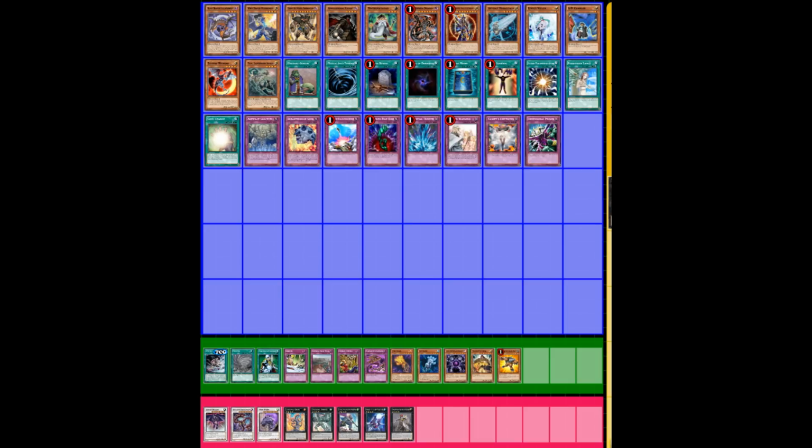And you can tech in an Eclipse Wyvern to send with Mathematician, just to get access to it really early on, to make sure it's not going to be a dead card once you've got 10 plus Shaddoll monsters in your graveyard.